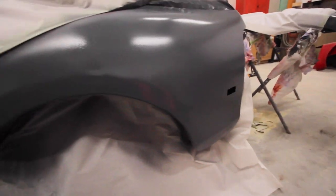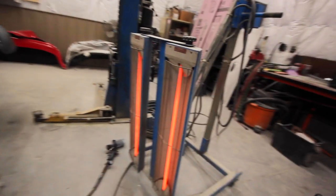Got a couple pinholes here and there. Even my bodywork over here has a couple pinholes, but you know, it's just stuff to take note of and then fix it right before paint. Of course, it's 40 degrees in here and I gotta have my heat lamp running to warm this metal up.